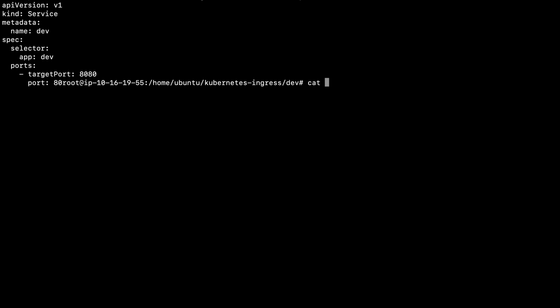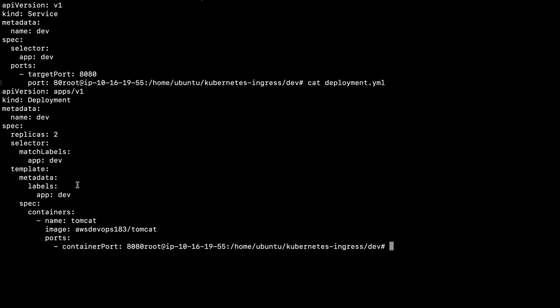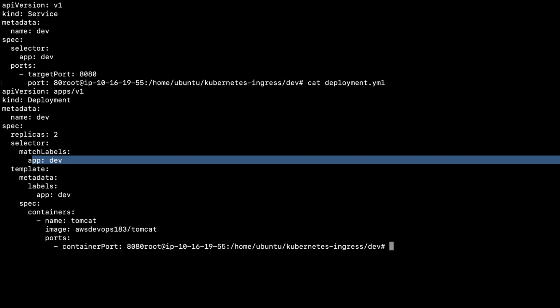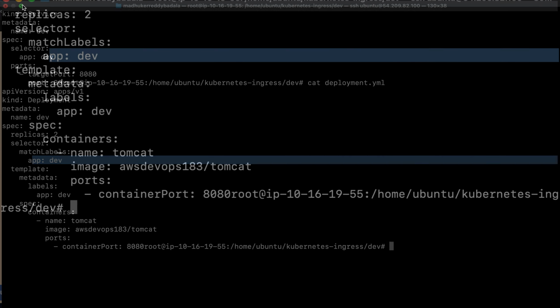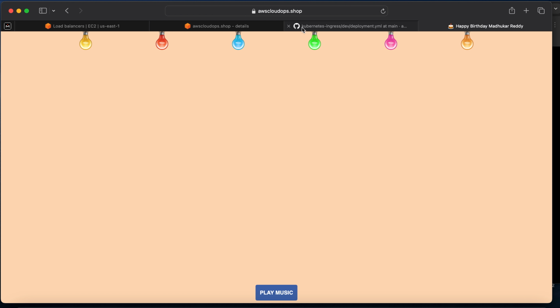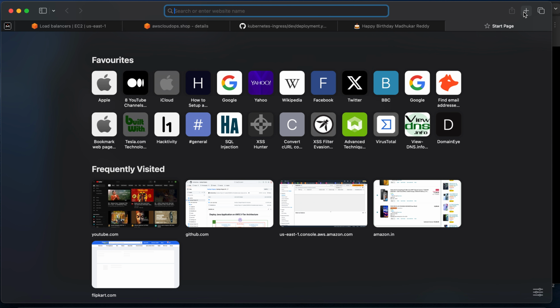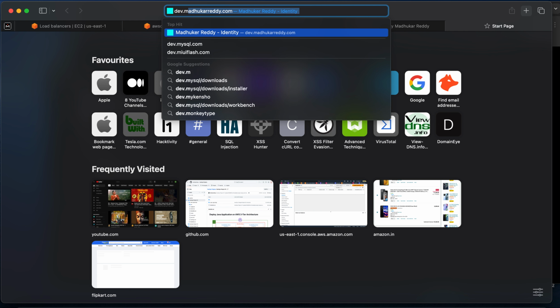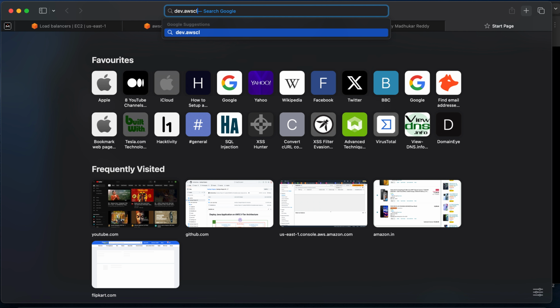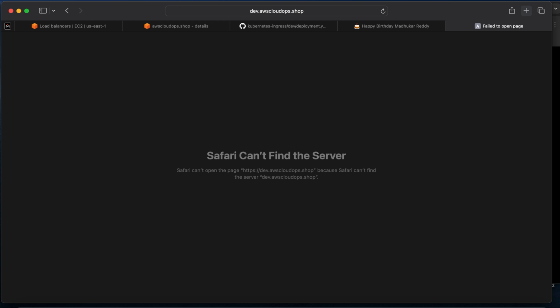App dev, deployment app dev, that looks fine. Let's wait for a while then. So if I try dev.aws.cloudapps.shop, maybe here.